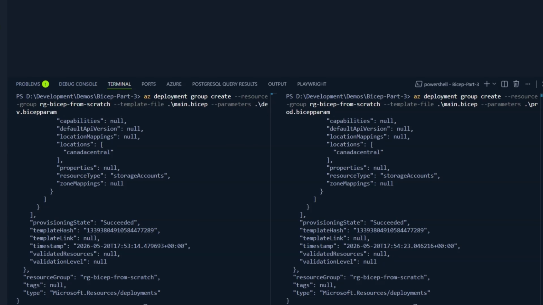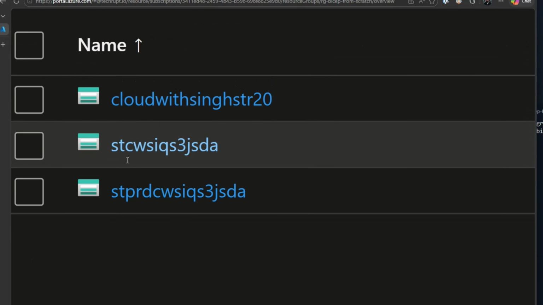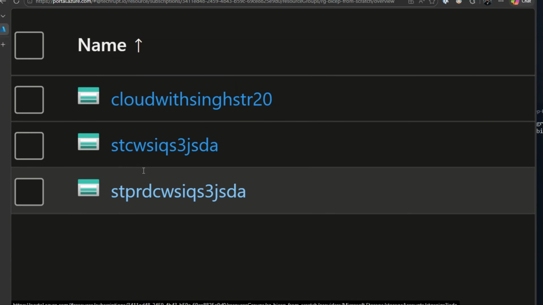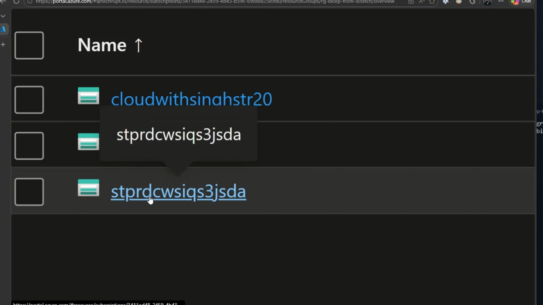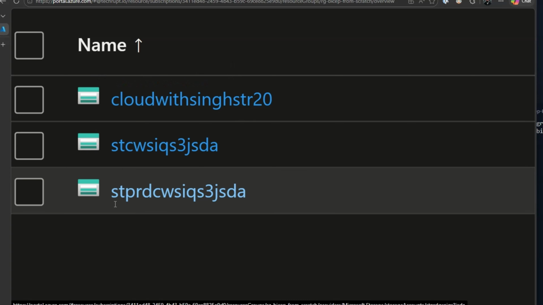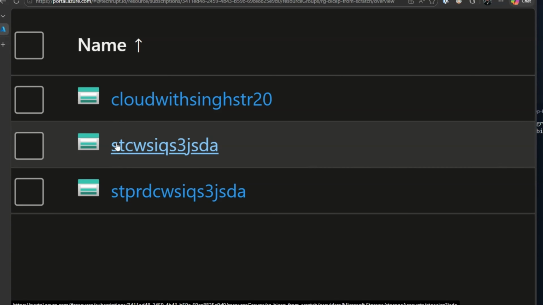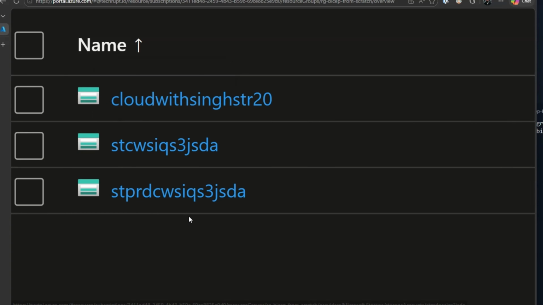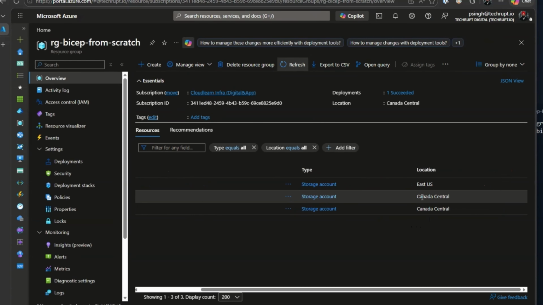All right, we have two storage accounts deployed, one for production, one for dev, using the same bicep template. So we have two storage accounts. One is called stcws, one we just saw, and then the second is stprd. We saw that st is the prefix which we hard coded within the template itself, and everything else is coming out either through the input and then the unique suffix. And you can see both of them are following the Korea Central because that's where the location of the resource group is.